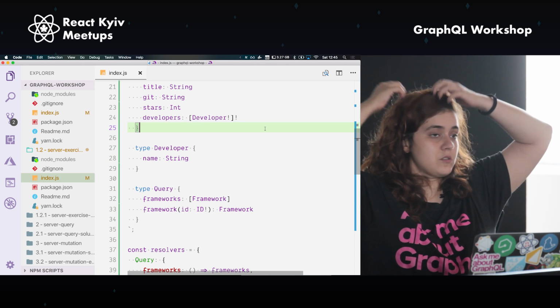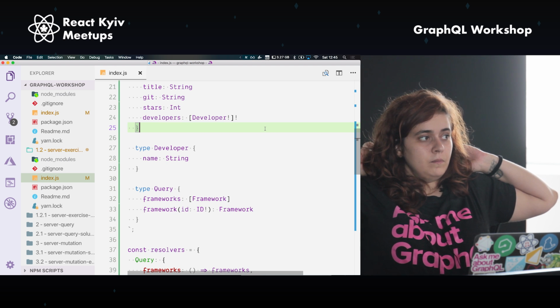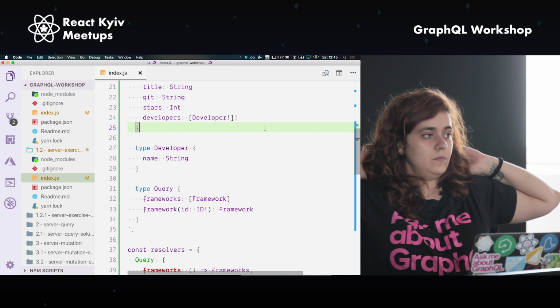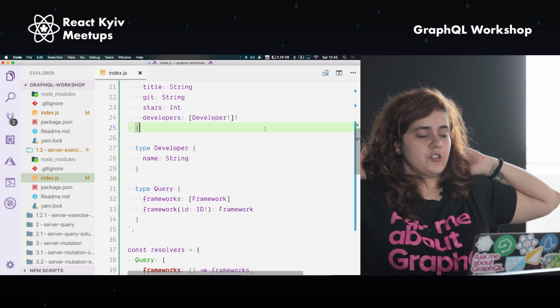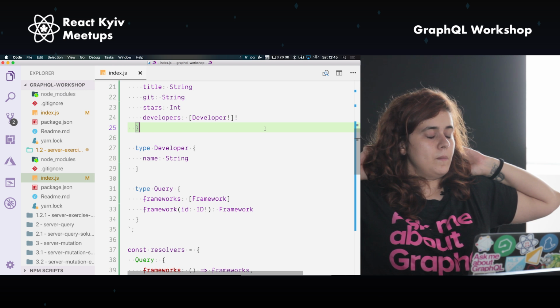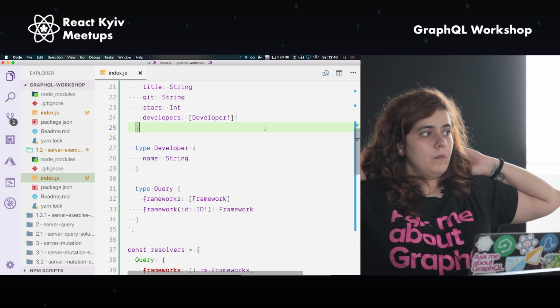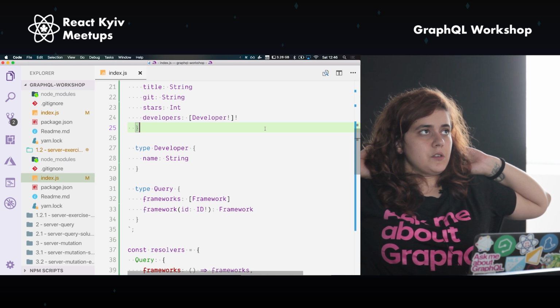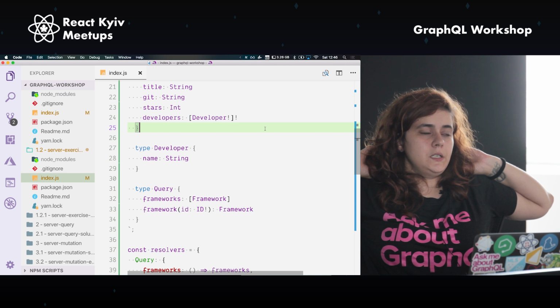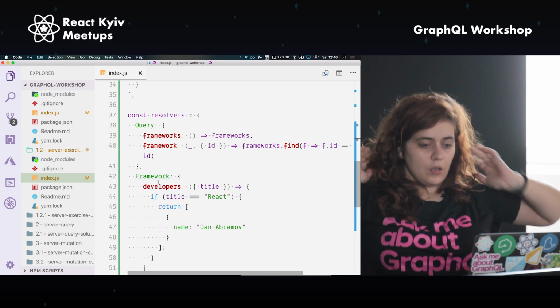So does anyone have any other questions regarding this exercise? Yeah, no question. It's only a short note regarding ID. Why do you all the time use string instead of numbers? I use numbers. Yeah. It turns it into a string. Yes, but when we work with the ID type, it will be serialized all the time to strings. The thing is, most times, I think this was mostly because some things like MongoDB don't actually have IDs as integers. They have them as strings. I can also do that, yeah.